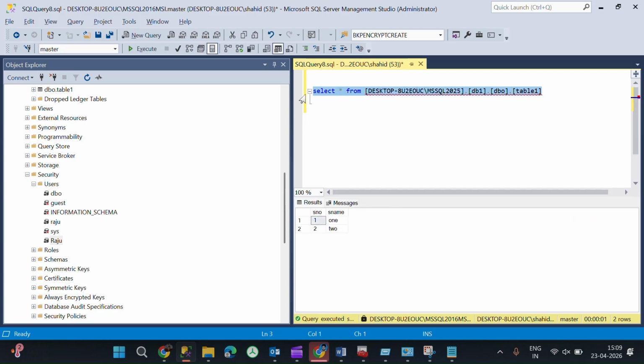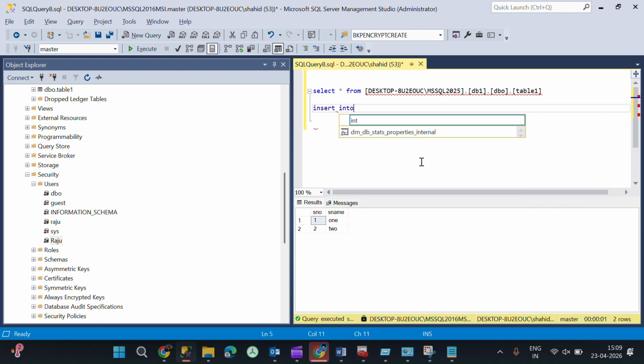Now we can select the data. See, now it succeeded. We have executed that query and gathered this data, okay. Now we are reading. We can insert also, by sitting here. This is 2016, guys. You can see here. We can insert some record also. Insert into table 1 values 3 comma.